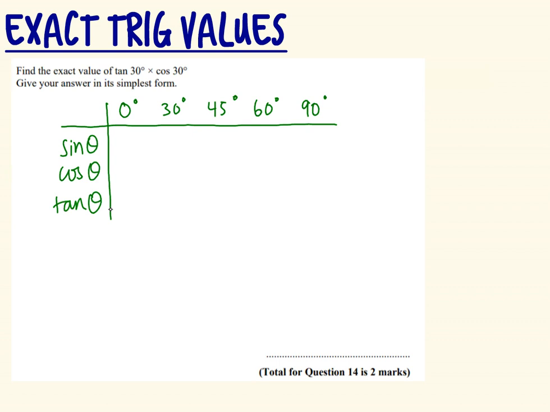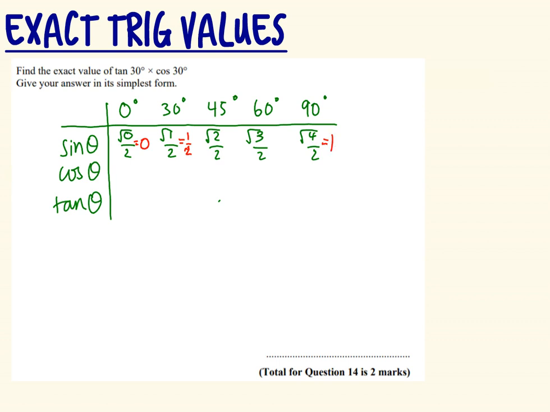And one of the easiest ways to do this is you just, in the first column for sine, you put 0, 1, 2, 3, 4. You put all of them over 2. And you square root all of the numerators only. Okay, you can then go through and simplify each of those. Square root of 0 over 2 is just 0. Square root of 1 over 2 is just a half. We can't simplify that next one or the next one, but over here, look, the square root of 4 is 2, so 2 over 2 is 1.